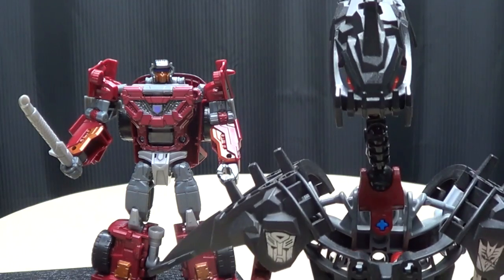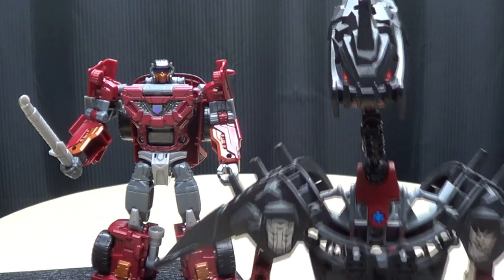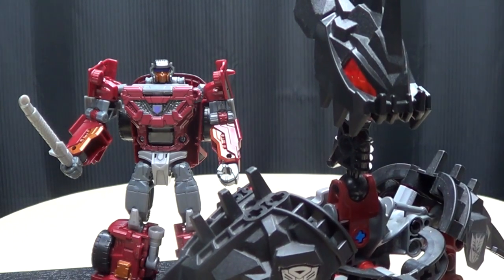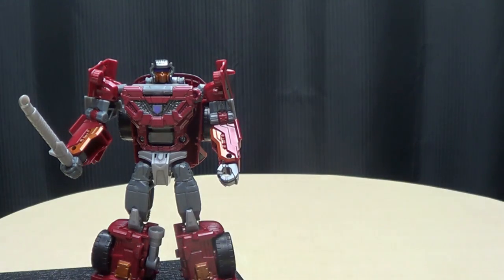You know what they say. Never bring a gun to a pipe fight. Wait, is that how that goes? I don't think that's how that goes.